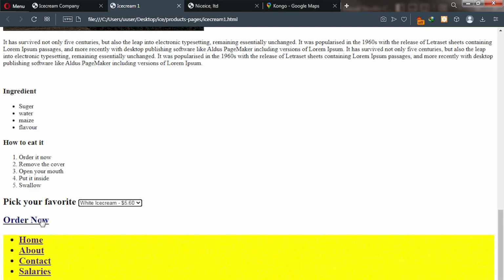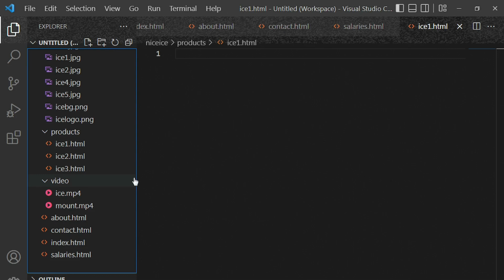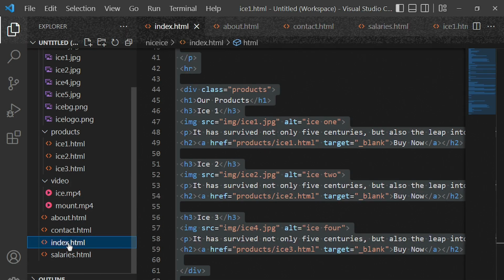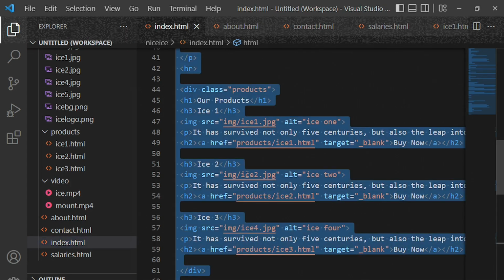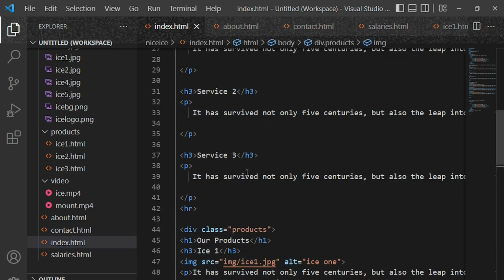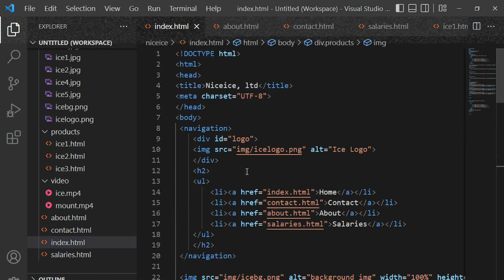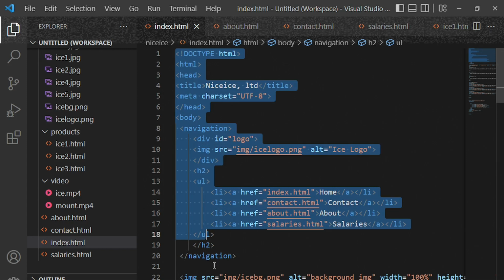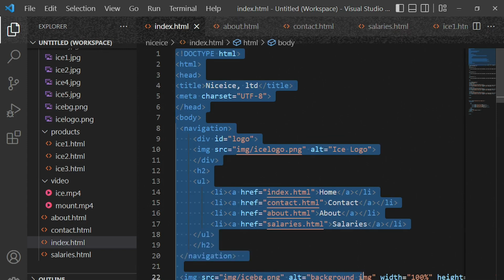Users will be able to see more details about this product, see the ingredients used in making this product, instruction on how to consume this product. Users can click on this drop down to select their prices and then click on order now. Let's go ahead and create our individual product page. So to do so, we go back to our web browser, and then we go to index.html because we're going to copy the header and the footer of this file, because the header and footer on every single page look the same. So we copy from here all the way to where? To the banner.